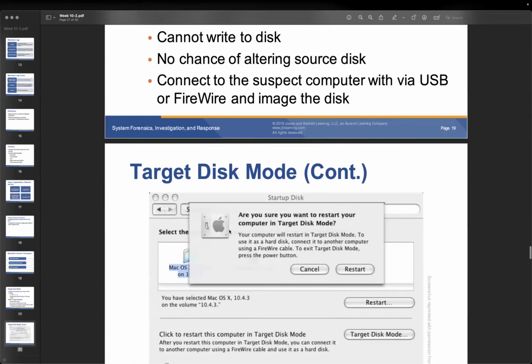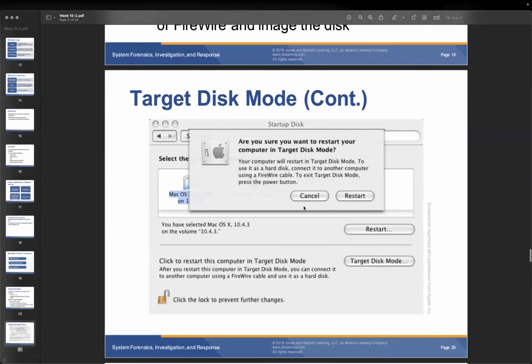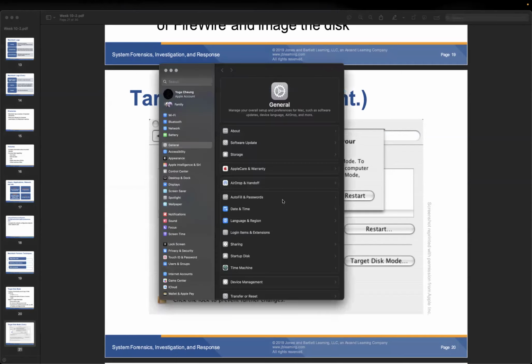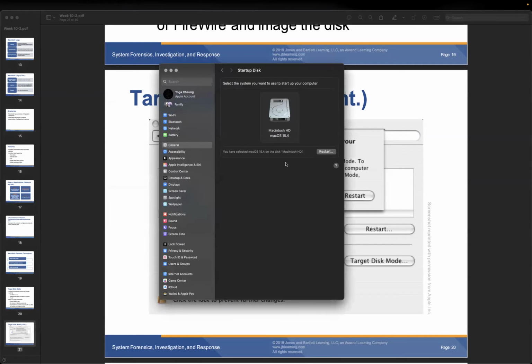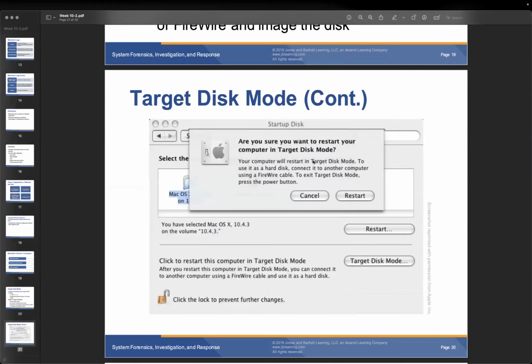We can do it in this way. This one has a pretty old UI, but it's pretty similar. Once I connect, you can go to your startup disk. I can choose, once I connect to another device, whether I want to restart in target disk mode. It's the same.